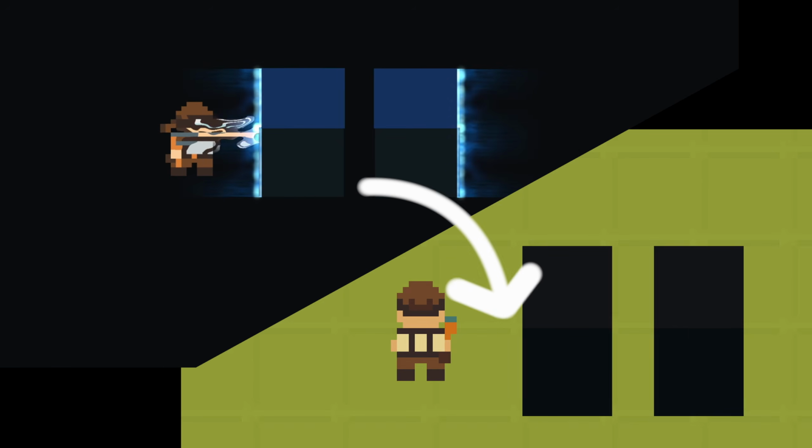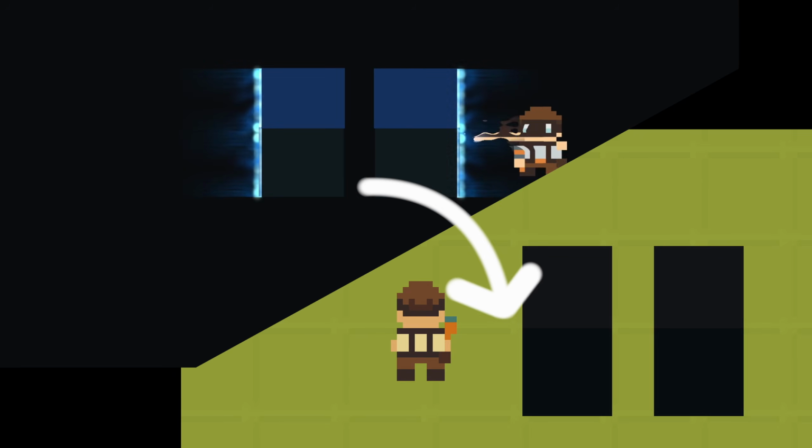Another thing I really would like to add is this portal that I worked with on my 3D prototype, and I would need to convert it to 2D, and I'm kind of excited about the challenge of trying to make it look as good in 2D as I got it to look in 3D.